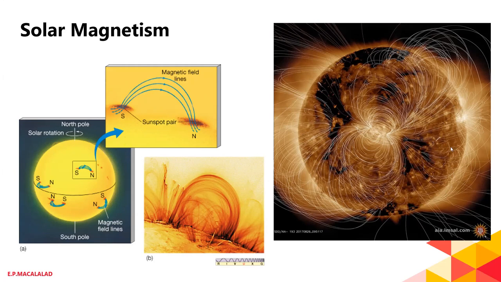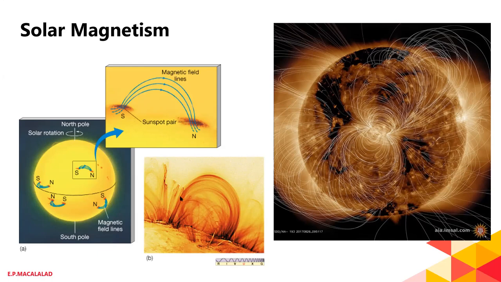Okay, and this is a picture of the sun again, AIA SDO 193, and they superimpose the solar magnetism or magnetic field lines from the sun. You will notice that the magnetic field lines emanate from the sunspots. This is an actual example of magnetic field lines. These are not magnetic field lines per se, but plasma trapped in the magnetic field lines. Remember our discussion in basic plasma physics that plasma is trapped along the magnetic field lines. So the plasma that we detect is along the magnetic field lines, so we can actually observe magnetic field lines in this case, followed by the plasma contained in them.